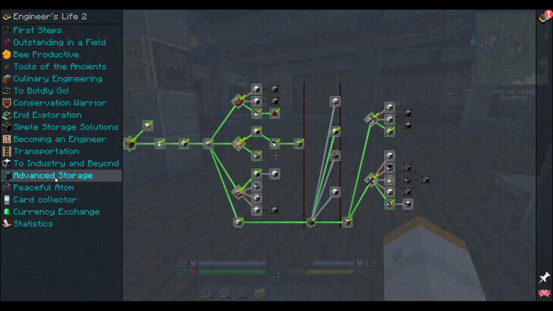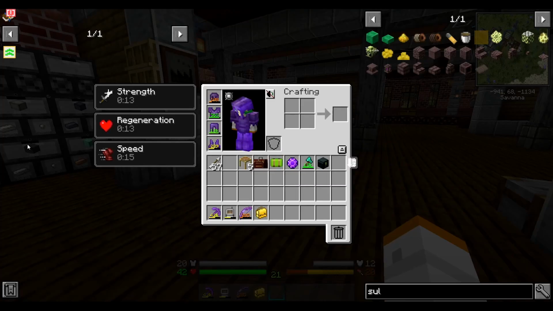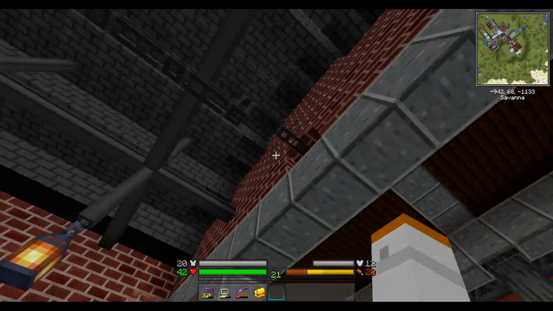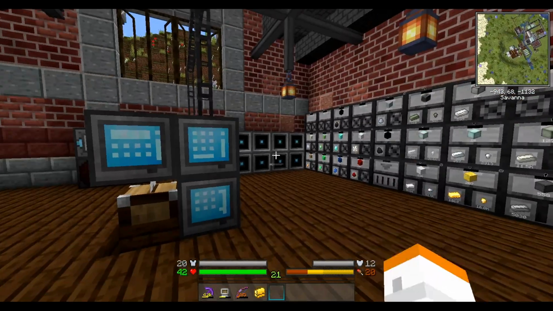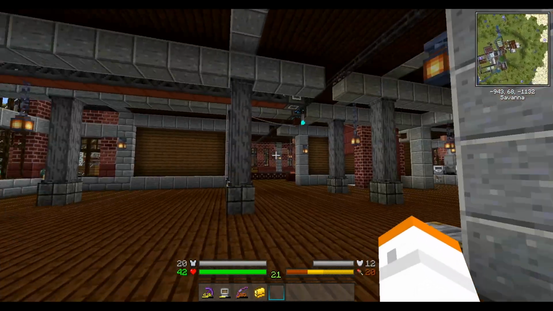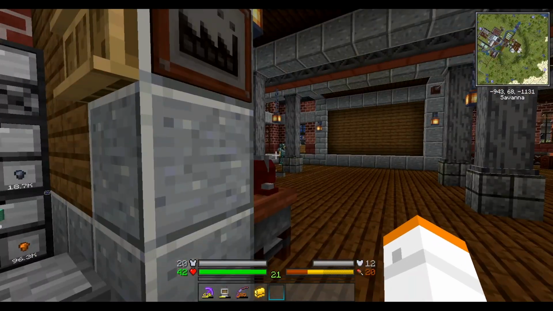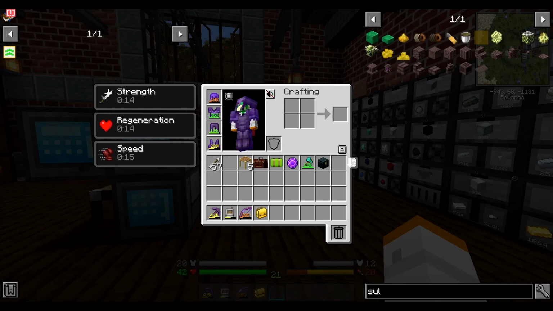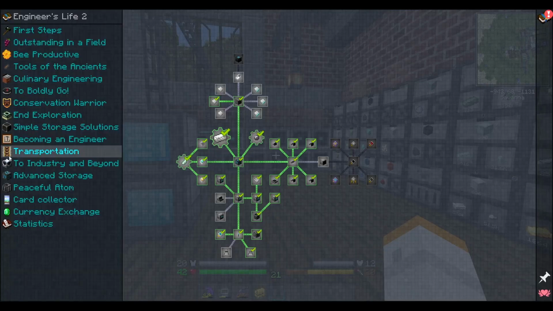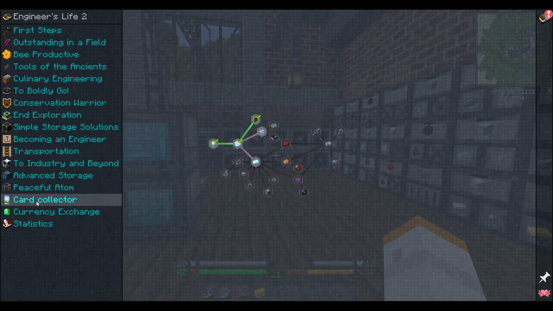Advanced storage, again, it's just Refined Storage, and it's an okay digital storage mod. We've done what we needed to do with it, and I probably could have played the entire pack without it. I think you can play the entire pack without this, because Immersive Engineering has auto crafting capabilities, and all you have to do is teach it how to do it with other things. So it's not necessarily important to me, but it did come in handy. Of course, Peaceful Atom, yep, we're going to leave that chapter the way it sits.